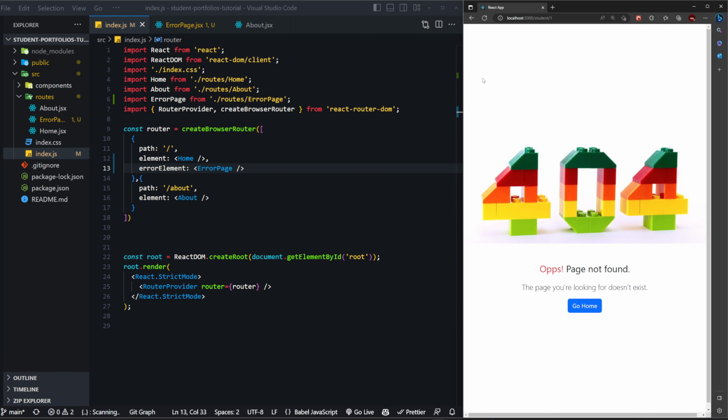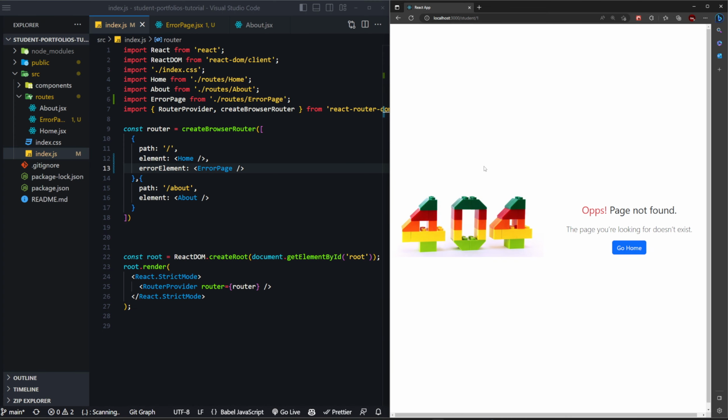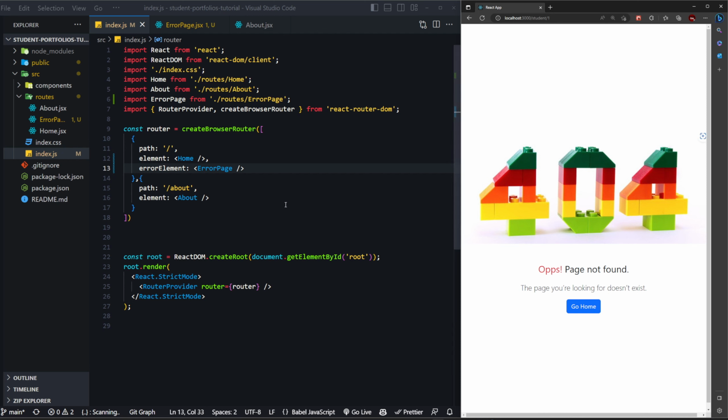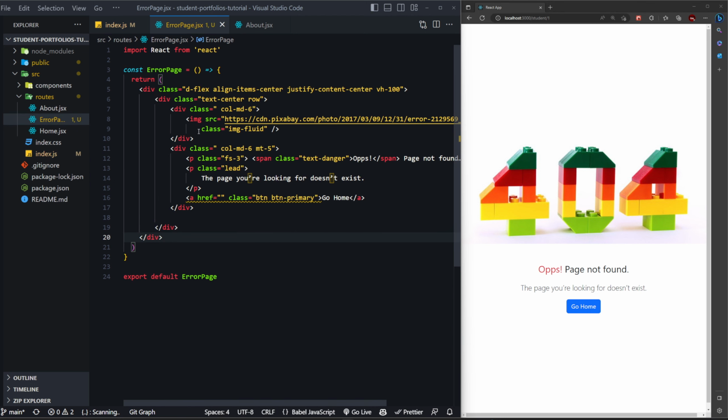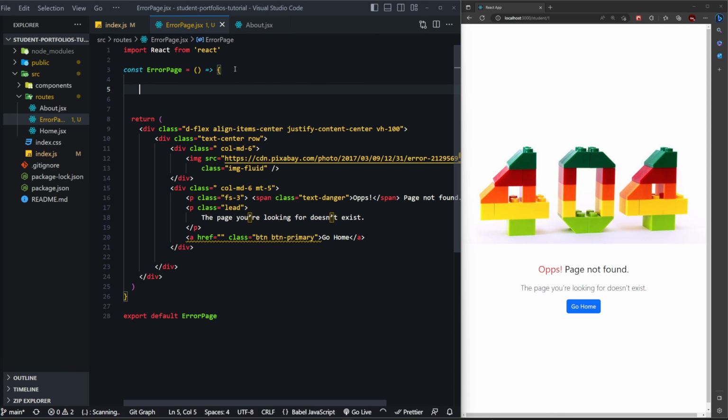Oh, look, Lego, always good. Who knew that it was a reference to the first exercise that we did? Well, we have this. It's okay, but it's not perfect. For example, if there was a specific error, then you can get those details on your page itself. So how do you do that? Well, on the error page itself, there is a hook that you can use from React Router DOM that will tell you which error has occurred. Because sometimes it can be a different error as well. It can be 404, can be something else.